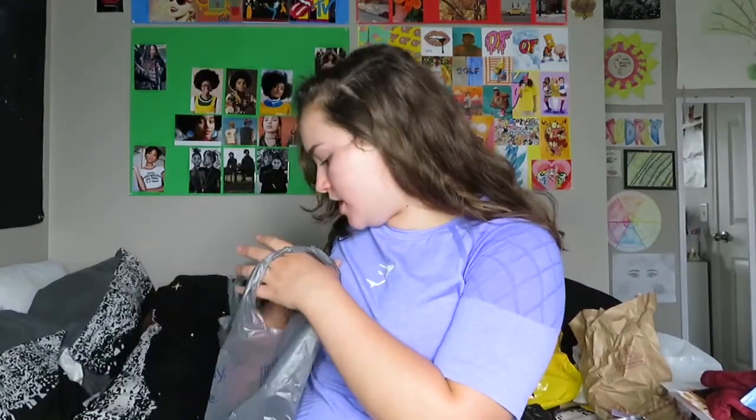Last thing in this haul: these two little things from Walmart. I got a pack of two beauty sponge blenders because they're really cheap and you can never have too many — especially when you're going back to school and about to do your makeup every day. And then I got this auxiliary cord cable for my car, because music is so important to me. I need my Apple Music blaring in my car before school if I want to have a good day.